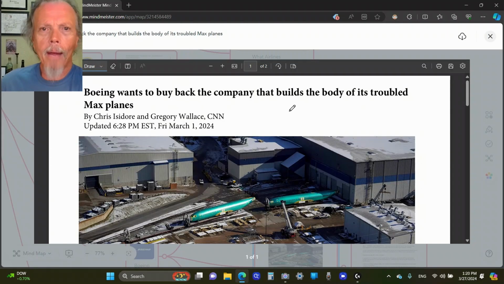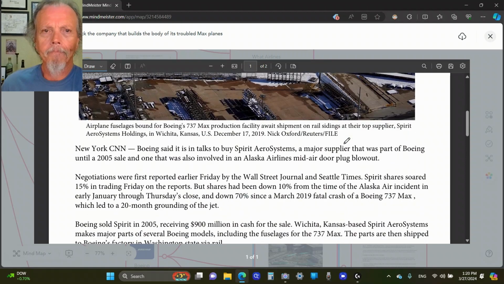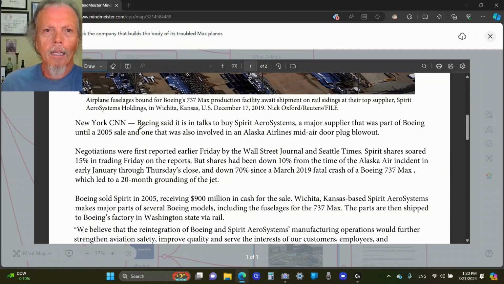So what is Boeing doing now? Boeing wants to buy back the company that builds the body of its troubled planes. Boeing said it's in talks to buy Spirit AeroSystems. This is the place that they sold in 2005 and was involved in the door plug blowout.